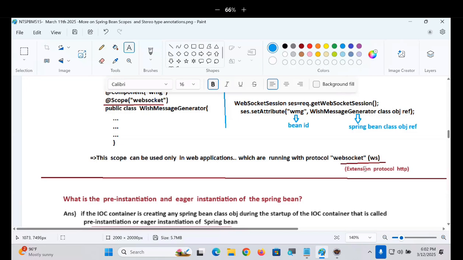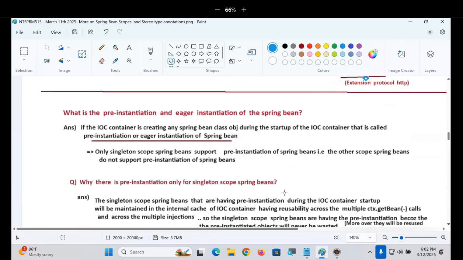WebSocket protocol. WebSocket protocol is an extension protocol to which one, guys? HTTP protocol. Are you comfortable, my dear?